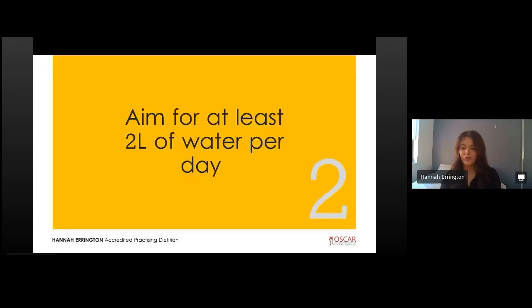Aiming for at least 2 litres of water per day. Water, of course, provides many benefits to our body. Specifically when it comes to gut health, though, water helps keep everything moving through the digestive tract. So it works with the fiber in our diet to help make our stools soft and comfortable to pass. If we have a really high fiber diet, but we're just not getting any fluids in, then we can end up actually more on the constipated side, because without that water there to combine with the fiber and keep our stools nice and soft, we can end up just getting backed up. So we need the combination of the fiber and the water to help keep everything formed so that it moves through and comes out in a nice solid state, but also so that it's not too hard to pass. We need to still keep it soft enough that it's comfortable.